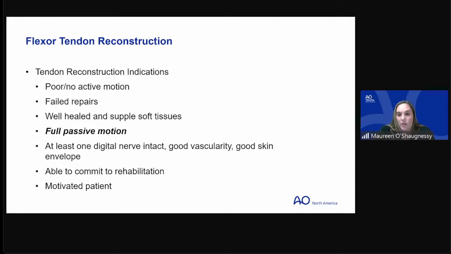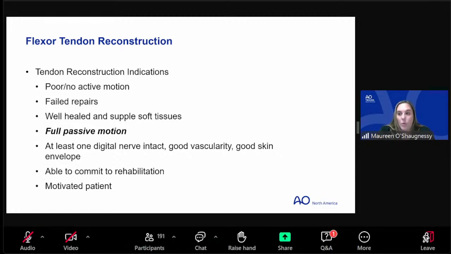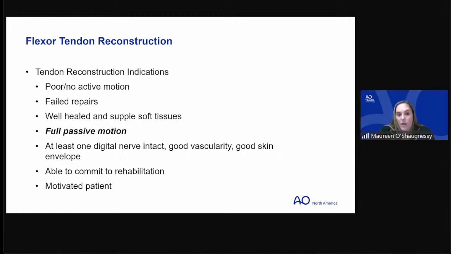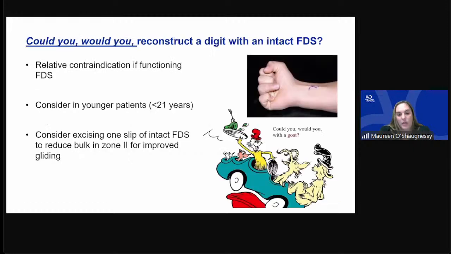And with this comes their ability to commit to rehabilitation. Where I practice, there are a lot of patients without great access to care and some psychosocial issues that lead to delayed presentation. So I have a lot of missed flexor tendon patients that show up hoping to have a quick fix, and more often than not, they end up not coming back for a reconstruction, because once I talk to them about needing the therapy and getting the motion ahead of time, they just can't commit to it. So this is important, and you need a motivated patient.